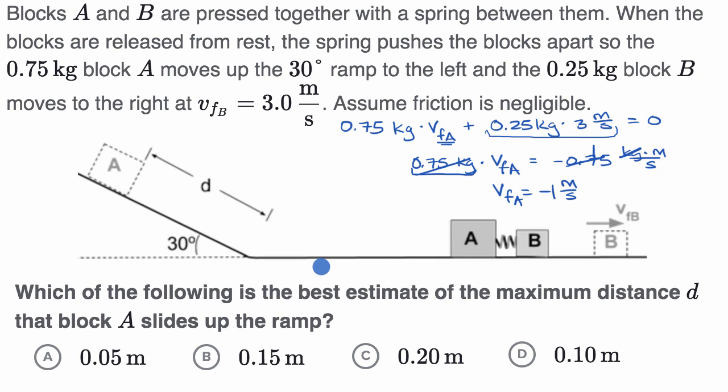Now, what does the negative mean? Well, if to the right is positive 3 meters per second, then to the left is going to be negative. So it's going to be moving to the left at 1 meter per second. So let's use that information to think about how far up the ramp it's going to go. We're assuming that friction is negligible and nothing really interesting happens here, although we know in the real world it might bump a little bit, but we're just going to assume that that's not going to be a major factor. And so all of that kinetic energy, when it's moving to the left at 1 meter per second, is going to be converted to potential energy at some height.